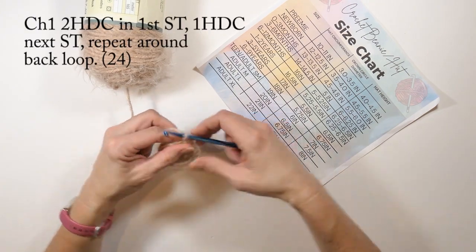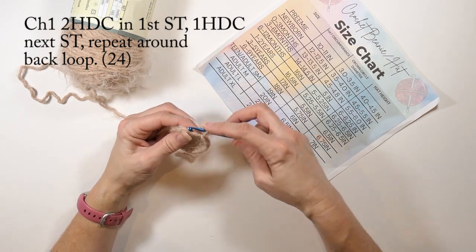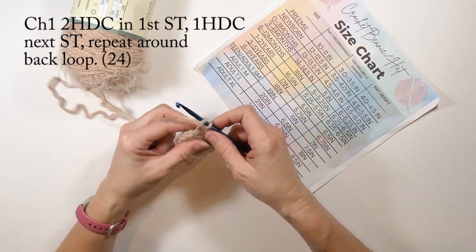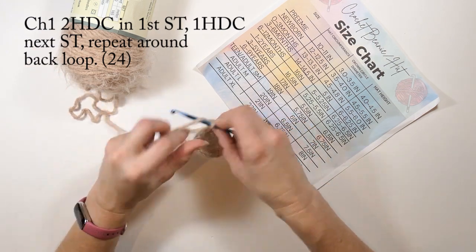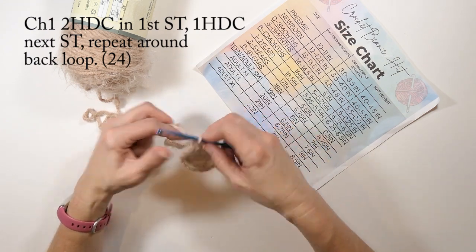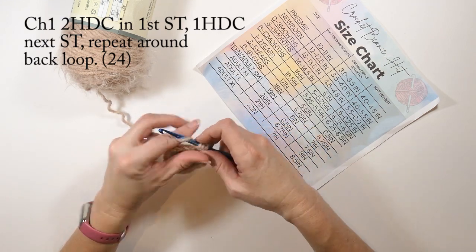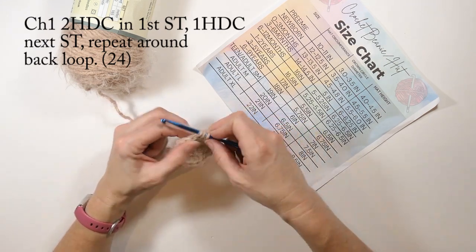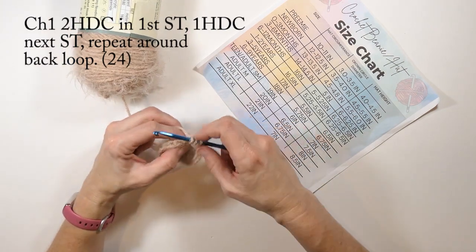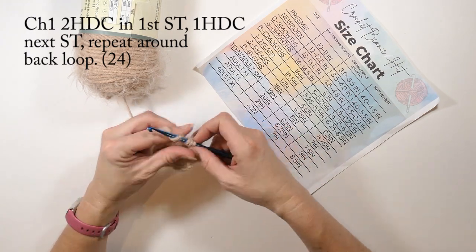So in the next round, round 3, I'm going to chain one, and then I'm going to do 2 half double crochets in the back loop only of the first stitch, and then 1 half double crochet in the next stitch, and I'm just going to repeat that pattern all the way around. All of it's going to be back loop only. And for all the ones I'm doing right here, I am connecting to the first stitch made. So I'm going to slip stitch to that first stitch made, and then I'm going to chain one, and then I'm going to keep working that way.